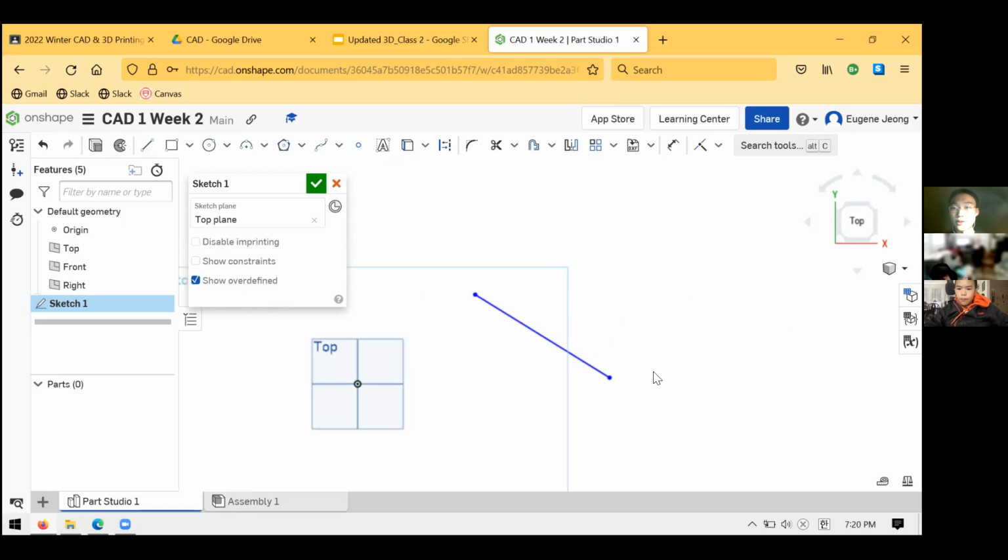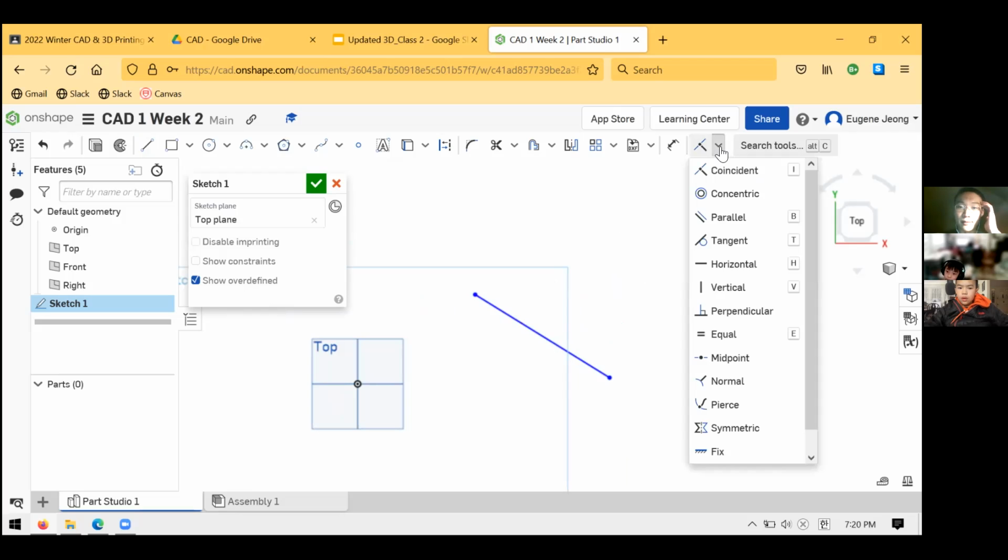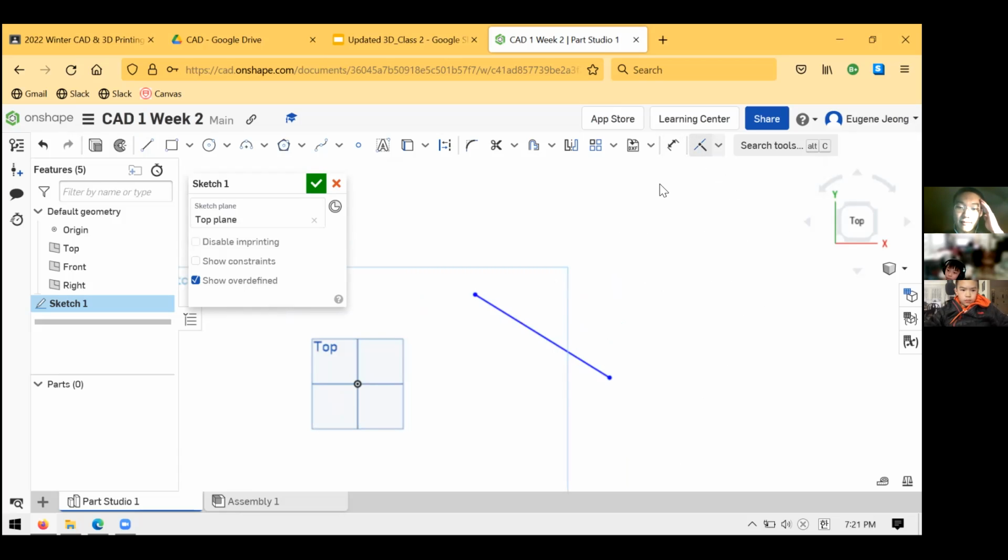So first of all, how do you create a relation? All of your relations are at the very end of your toolbar. And by default, it'll be like the coincident relation. So if you go all the way to the right, if you have a wider monitor than me, maybe they're all kind of splayed out and expanded, and you can see all of them. If you have a smaller monitor than me, you'll probably see it in this drop-down format where you have coincident, and you can drop down.